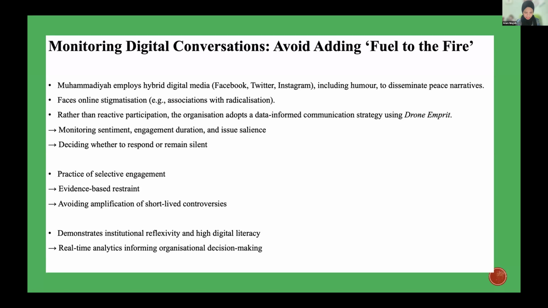Engagement is not automatic, it is calibrated. If a controversy dissipates within a few days, the organization may choose not to respond. If it persists, it may reframe the narrative strategically. This selective engagement demonstrates what respondents describe as a careful, measured communication culture. This practice represents more than technical adaptation. It illustrates a form of institutional reflectivity where analytical insights directly inform organizational decision making in real time.